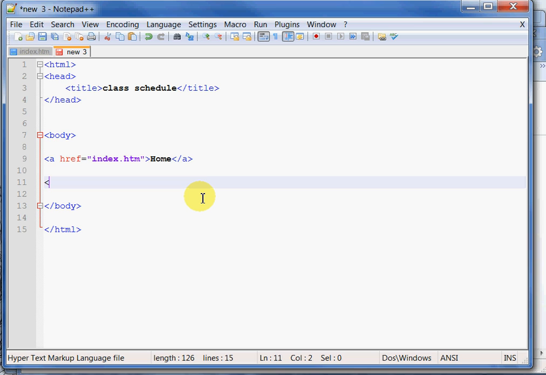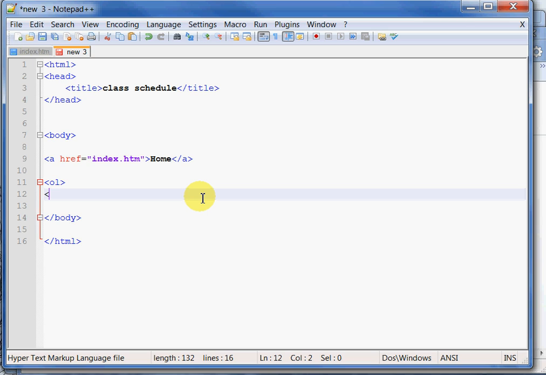Let me just create a list, an ordered list. Close it. So there are some list items here. Okay, so I call it week 1, introduction, and we can have more items. So let me save this file.